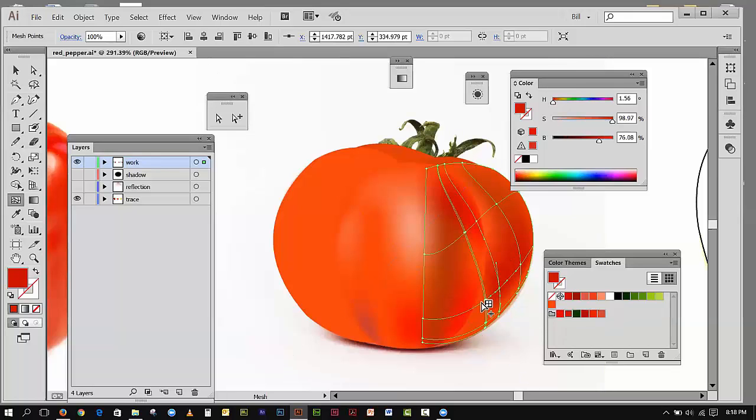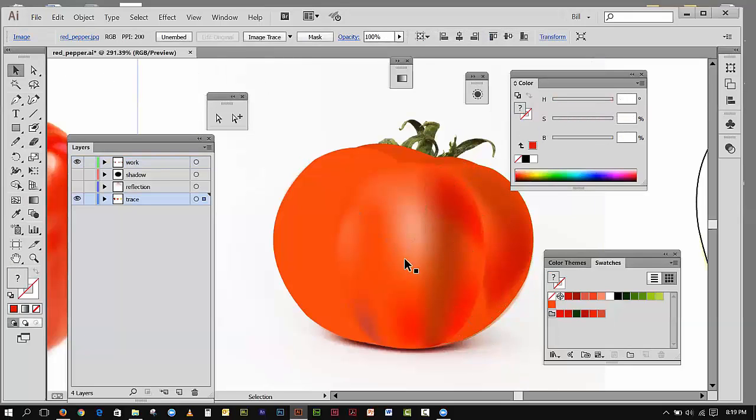There we go. And let's try that red. That might be the way to go. There we go. It's a little extreme. So what I would do is I'd probably lighten that one down a little bit. And I don't know, maybe go back to orange with that. There we go. And then maybe this one here, just tone it down just a bit. That's probably pretty good. Let's take a look at it now. There we go. You know, I still have to work on it. But can you see how this thing is starting to get a real three-dimensional quality to it? Yeah. It's pretty amazing, isn't it?